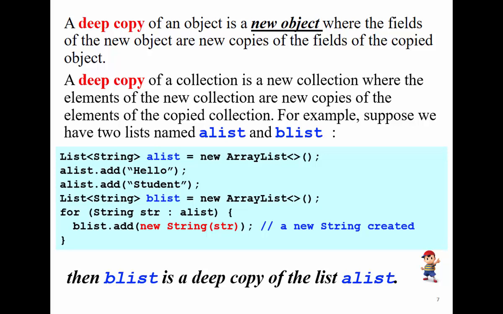Now, we don't have this problem with immutable objects and with the primitive types, okay? Because the primitive types are not objects. We have this problem of deep copy and shallow copy with objects, because objects are references. And remember this and keep it in your mind: Java always uses pass by value, for both the object reference and the primitive type.